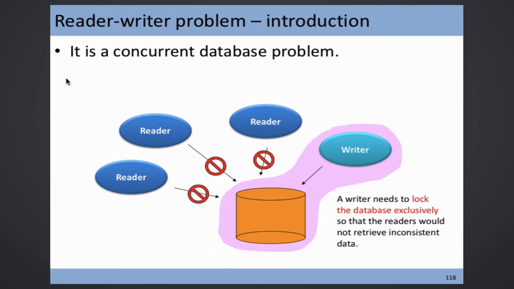If a writer exists, okay, so who are writers? Those who call insert values, those who call updates, those who call create tables, those who call drop tables, okay, they are writers. Basically, they change the database. Now think about it: while you are doing the change, if you allow some people to do the read, you can think of the consequence, okay?